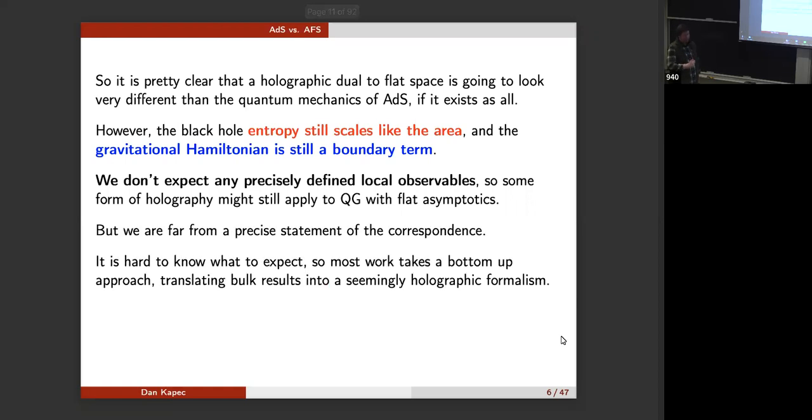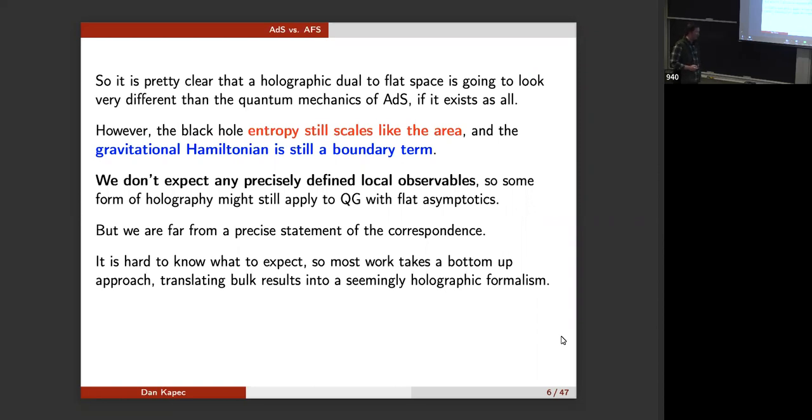But the last line of the release statement, I'm supposed to talk about the S matrix, right? Doesn't that indicate that there should be some kind of theory on the boundary? Well, I think it's suggestive, right? The reason that we say the S matrix should be a well-defined observable in quantum gravity is precisely because it can be defined in terms of states just at the boundary. And this is the kind of attack that we're going to take here. Let me say a little bit more about that in a minute. This is not meant to be some proof.